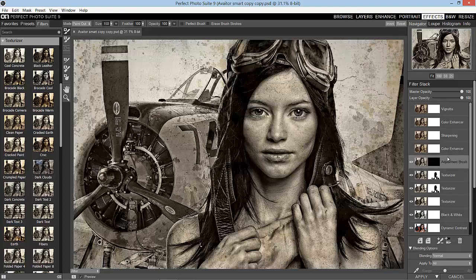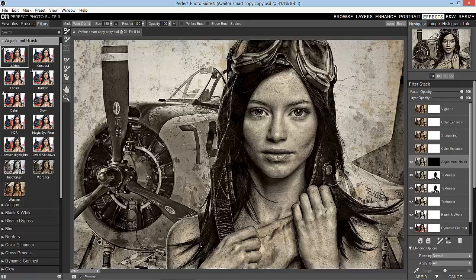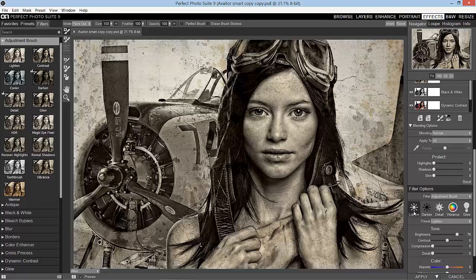Now the adjustment brush. Over to the palette again, we'll come over here, and we'll select which adjustment brush you want to use. For this area, I chose to use a light brush, and you'll see it down in here. What I want to do is bring a little more light onto her face. So for the opacity, let's bring this down to, let's say, 20-ish. Increase the brush size. And I just want to slightly paint some light back onto her face. Maybe a little onto her hands. And I like where that's looking.